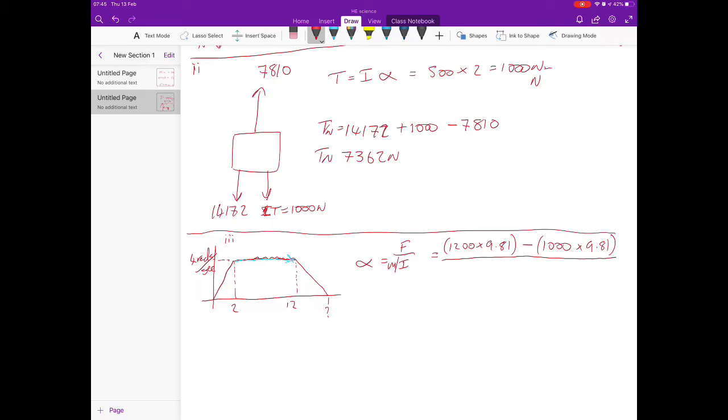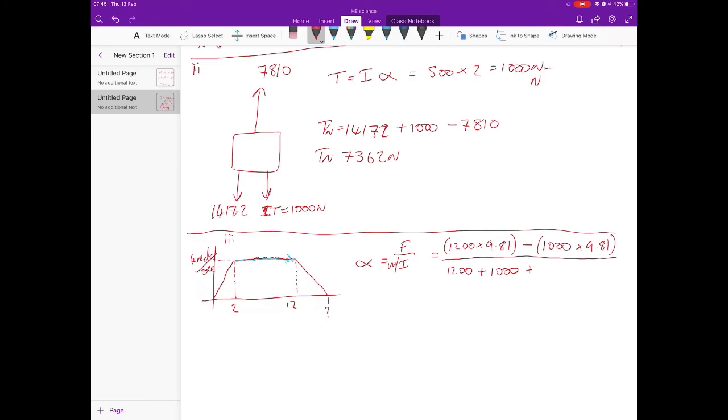Well, there's a 1200 kilo load. That can't be forgotten about. That's going to want to carry on moving. It's moving at 4 meters per second. It's going to want to stay moving. It doesn't like changing. There's also a 1000 kilogram force. That's also moving. It's on the same rope. It's going to want to carry on moving. And then we also have the inertia.